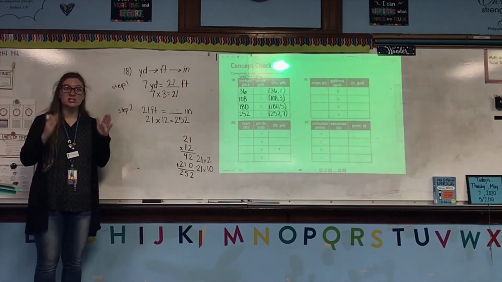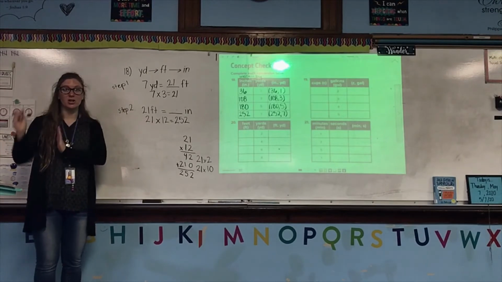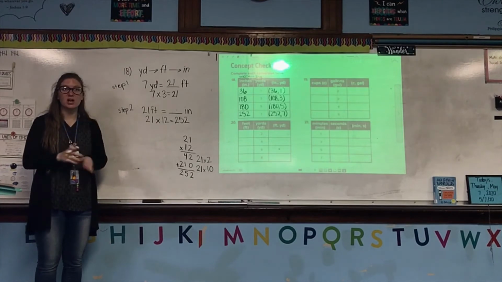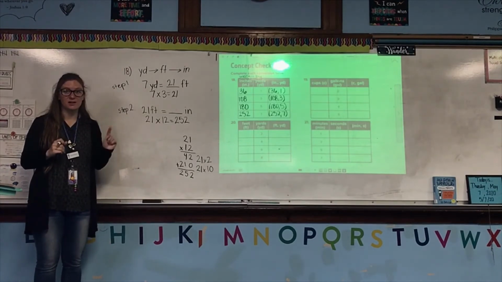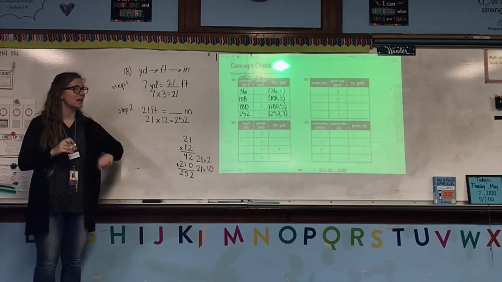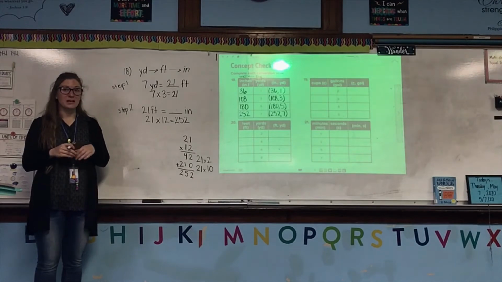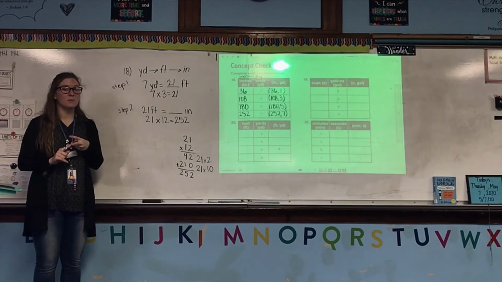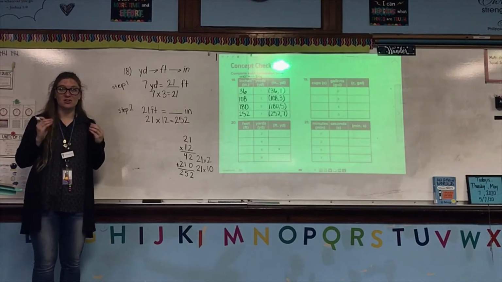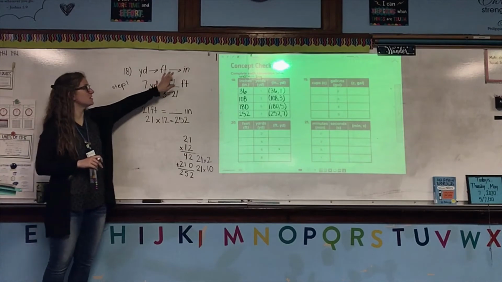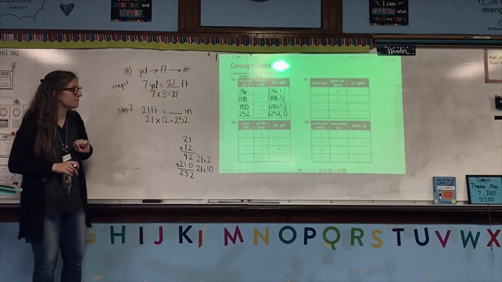So if the conversion chart tells you how many of a smaller unit are in a larger unit, even if they're not right next to each other on that chart, then you can use it, but only if it's on the conversion charts. The conversion charts do not tell us that there are 36 inches in 1 yard. So you cannot do that, because if you know the number of inches and have to find the number of yards, at some point you're going to have to divide a large number by 36 and you don't know how to do that. That's why we're going from yards to feet to inches or inches to feet to yards.